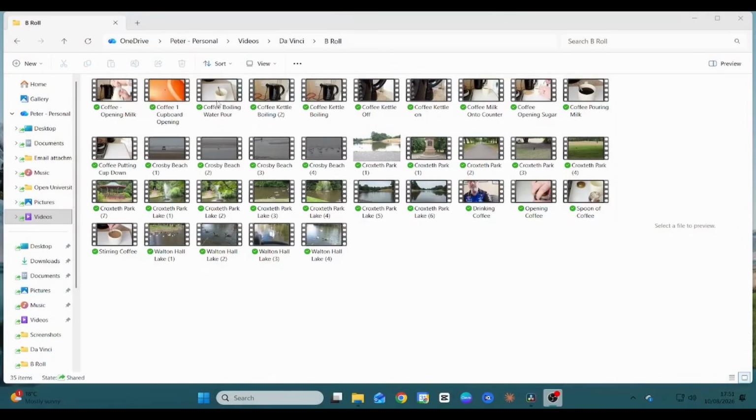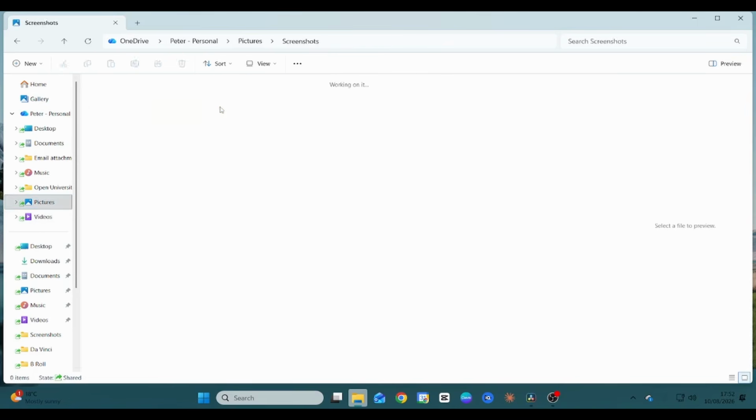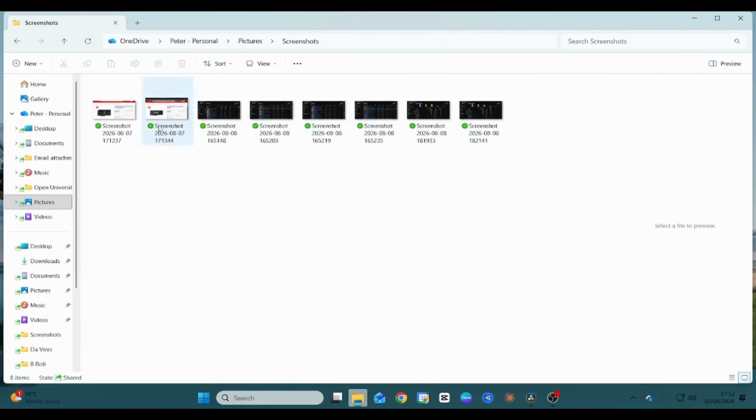Before we actually open DaVinci, we want to go into our media folder on our computer, and we want to make sure that every bit of footage that we have, we've renamed so that we know what that footage is. If we leave it to the computer to decide, I'll go over to my pictures here and the screenshots, it's just numbers.